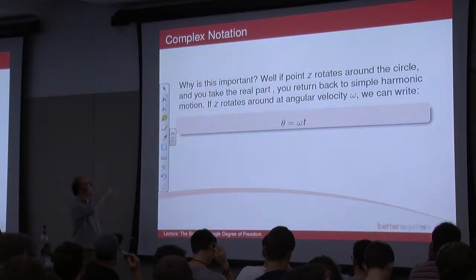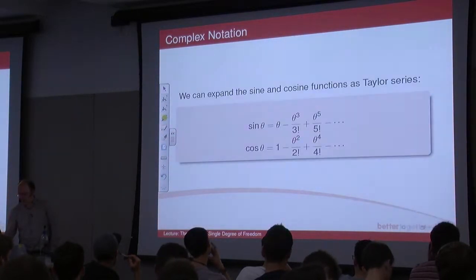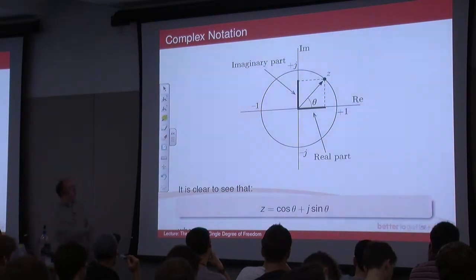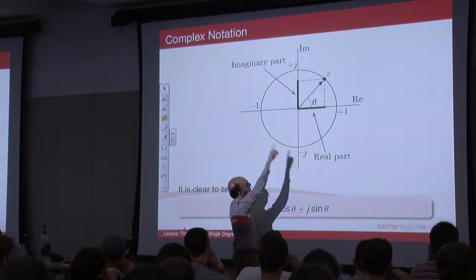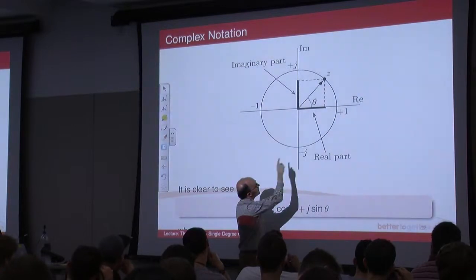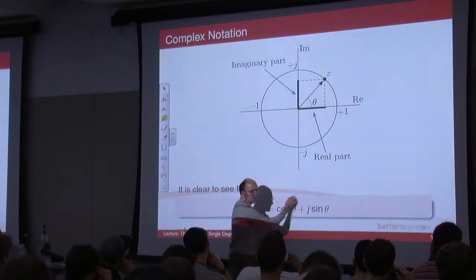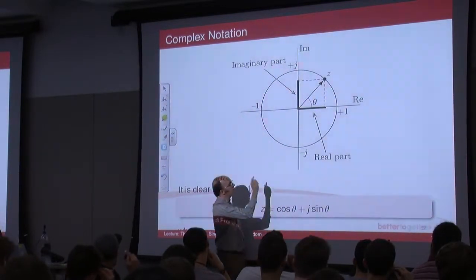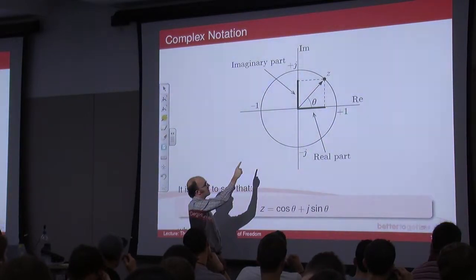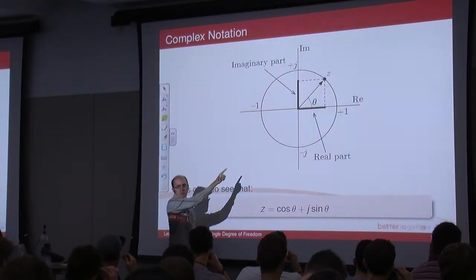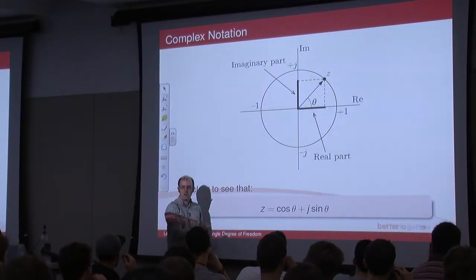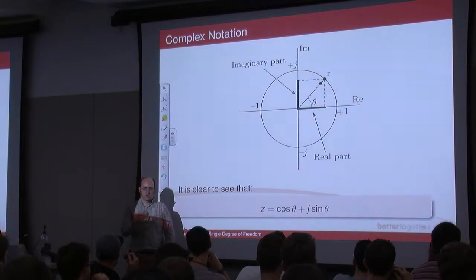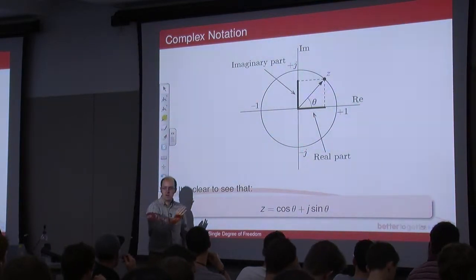Like I said, if Z rotates around the circle, and you take the real part, so if you go back to that circle, Z's going to rotate around, and as Z rotates around, as theta goes around, if you just take the real part, that's just going to go backwards and forwards, isn't it? The real part of that is just going to increase to 1, and go back to 0, and then decrease to minus 1, and go back to 0, and so on. And so the real part of that complex number will be an oscillation. The imaginary part is also an oscillation, that's in this direction, but let's just take the real part.